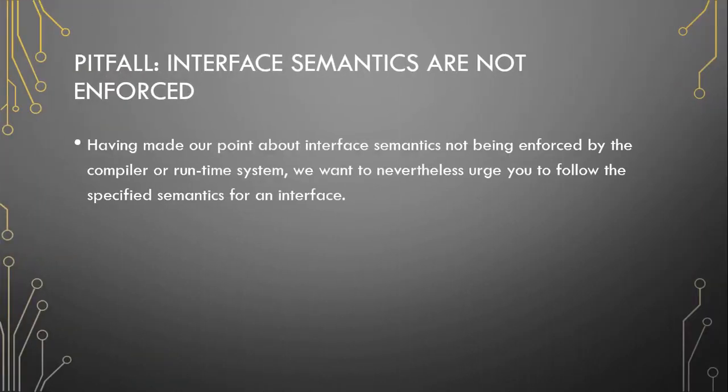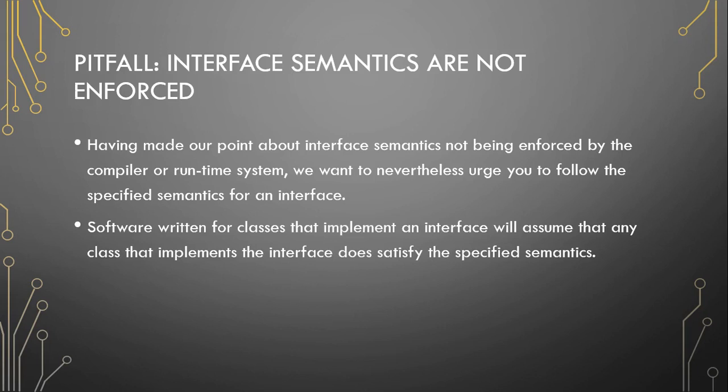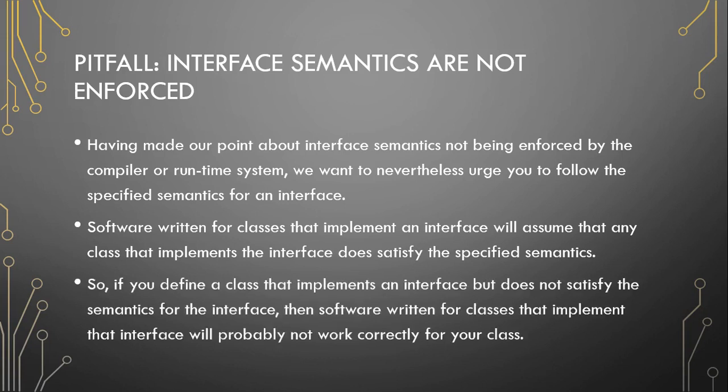All right, now that we've made our point about interface semantics not being enforced by the compiler or runtime system, we want to make sure that nonetheless you're following the specified semantics for an interface. Even though Java doesn't care about semantics, please make sure you're following them. Software written for classes that implement an interface will assume that any class that implements the interface will satisfy the specified semantics. So if you define a class that implements an interface but does not satisfy the semantics, then software written for classes that implement the interface probably is not going to work for your class.